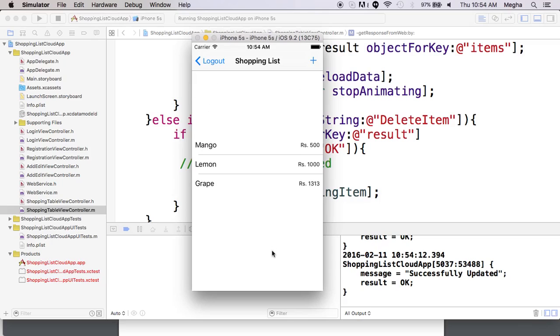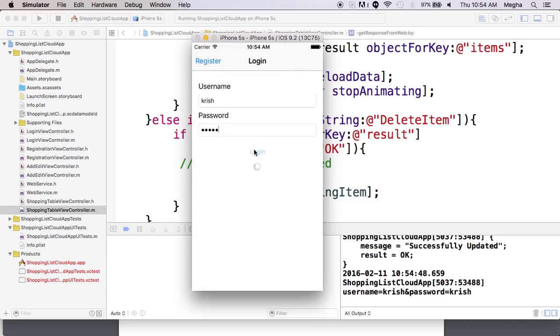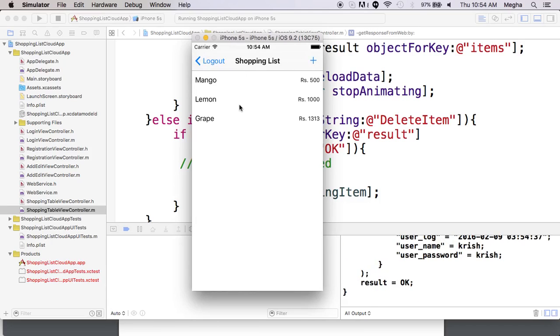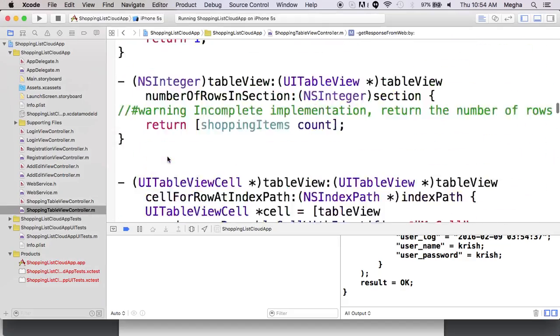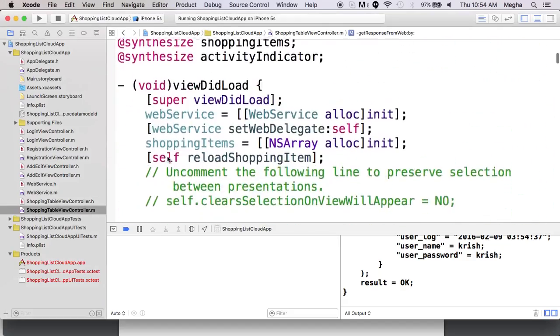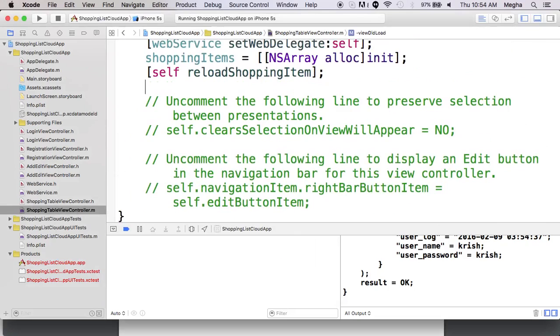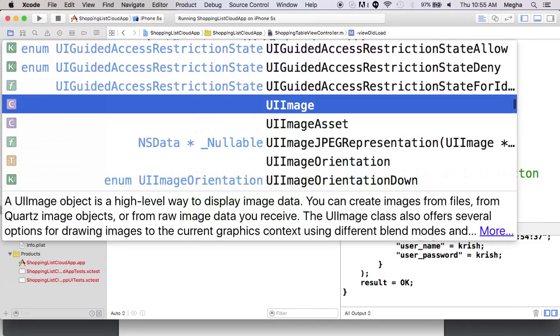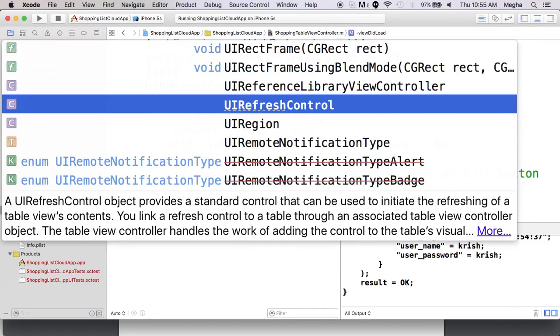So that also we could make happen, and up to that we will conclude it, so that the entire application is synchronizing with the cloud data or remote data. And of course, the user has the privilege to use the same login across different devices, and he can still get back all the data associated. So I'll finish with that. The particular view is called UI refresh control.